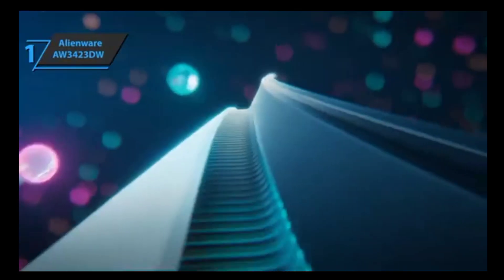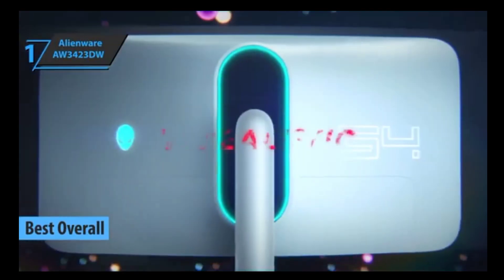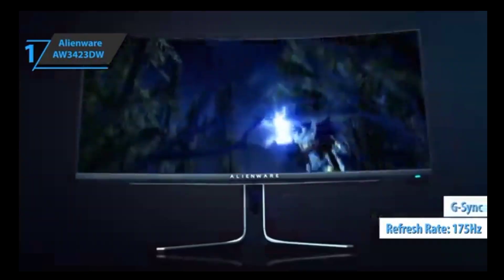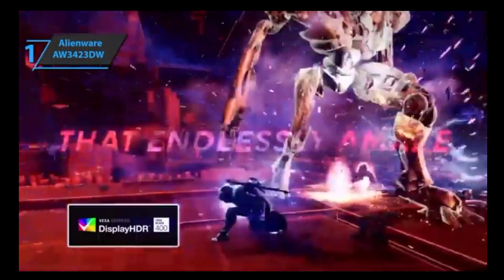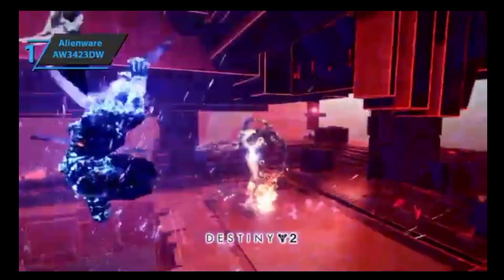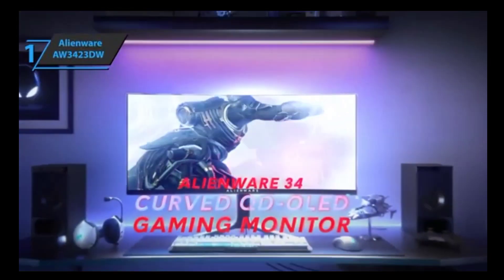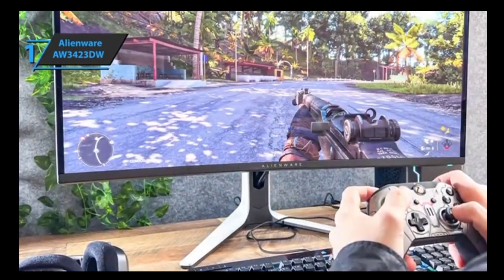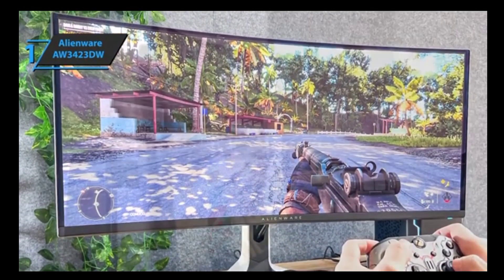Finally, we present the gold medal and the title of best overall gaming monitor on the market in 2023: the Alienware AW3423DW. This is the first available QD OLED gaming monitor — a 3440x1440, 175Hz ultra-wide curved model with G-Sync, HDR, and more. Until now, your options were limited to 48-inch or larger screens, small portable models, or professional monitors with a 60Hz refresh rate. But the Alienware AW3423DW delivers the popular 34-inch ultra-wide format of 3440x1440 with a high refresh rate and G-Sync module. It features a seamless OLED panel enhanced with quantum dots for even greater brightness, a wider color spectrum, and better burn-in resistance than traditional OLEDs.